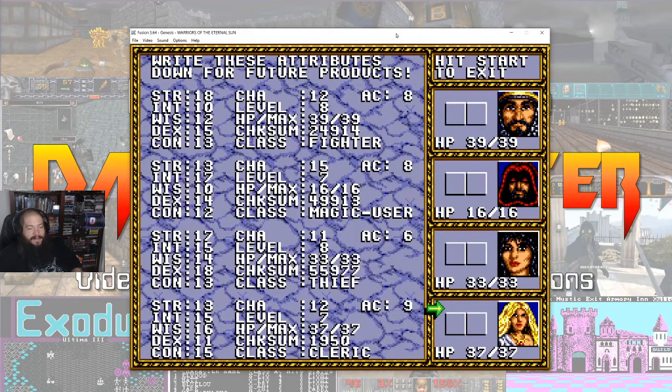Write these attributes down for future products. There was no future products. This was the first, last, and only. Yeah, but I suppose you could write these down, and you could transfer these characters to a pen and paper game. You know, level 8, 7, 8, 7. So you could move them over to. Well, you wouldn't be doing Keep on the Borderlands by that stage, but there's some other modules that you could move these characters into. So yeah.